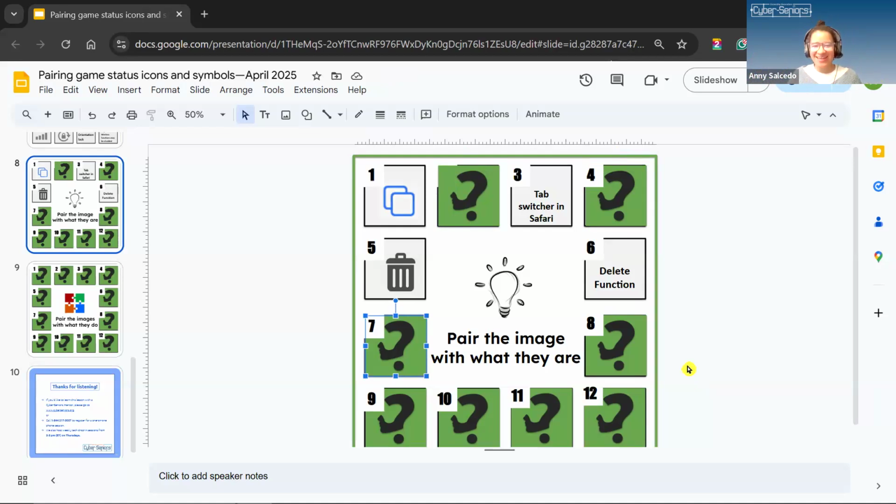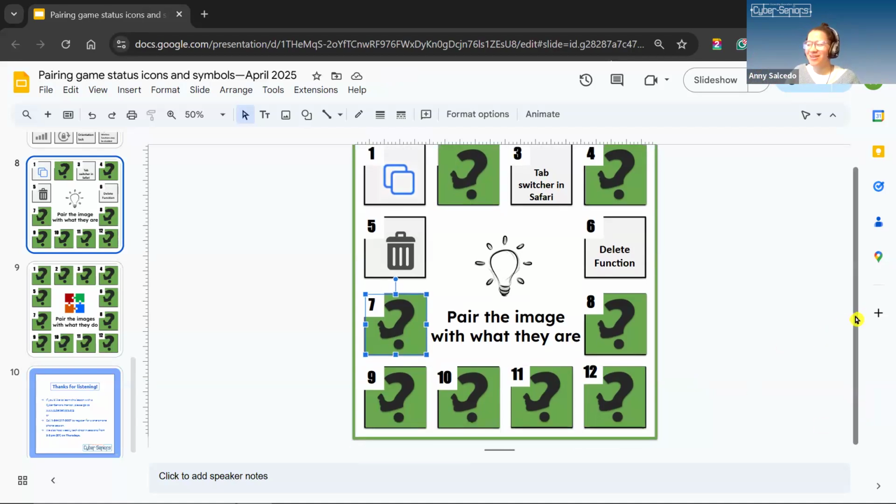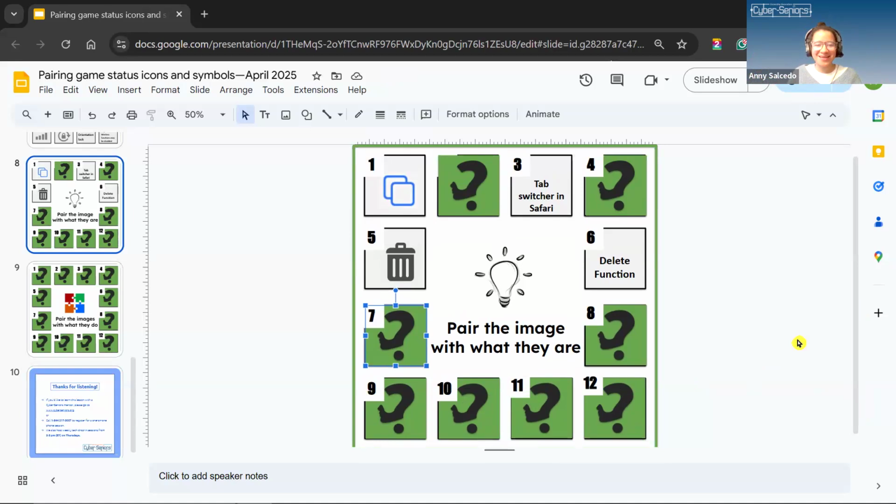So let's try it. Okay, so who's going to give me a pair? We lost the motivation along the way because it became difficult. No, I just forgot where it was. That's all.